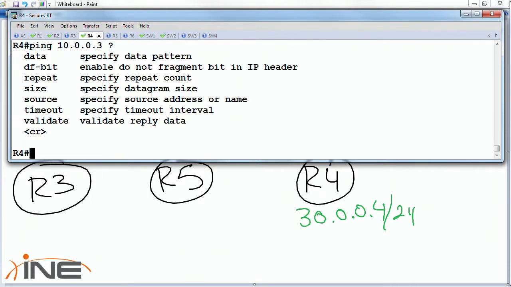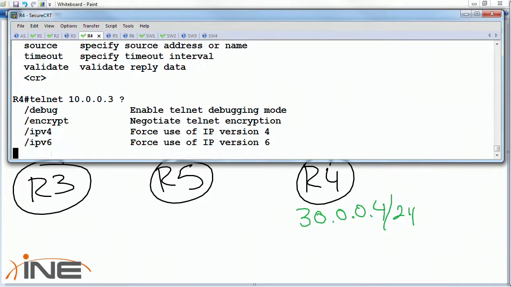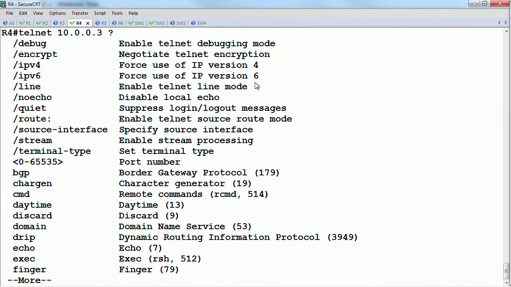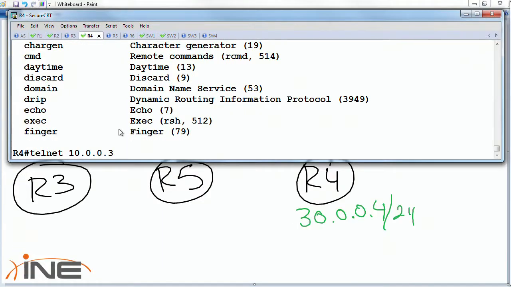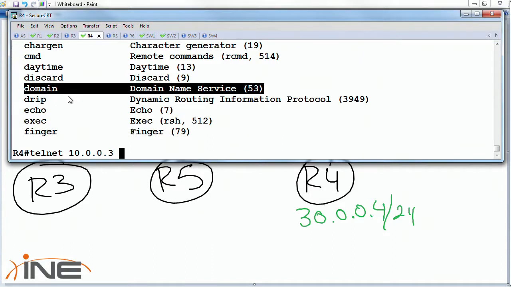Most of the basic tools on the router you can do this for, like if you were to do this for a telnet, you could also say, what's the source interface? One thing we'll see that's really useful about telnet is that you can change the destination port number, so you can use it for testing different TCP applications.